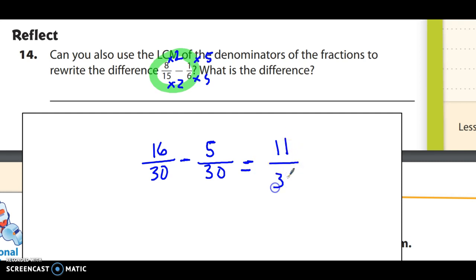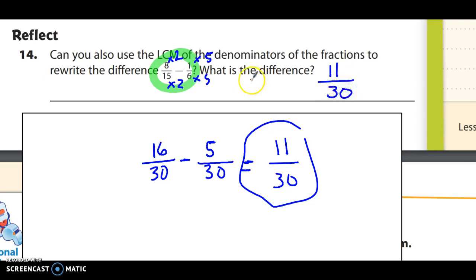So the conclusion you draw there is that subtraction is exactly the same thing as addition. You find a common denominator and then you subtract the numerators. So the difference is 11/30. I guess there's two questions. It's can you? The answer is yes, you can. And the second question is, what is the difference? The difference doesn't mean like identify different things. Difference is the answer to a subtraction problem. So what goes on your line here is the answer yes, and the difference is 11/30. And if you're thinking, well, how come you didn't simplify 11/30? 11 and 30 don't share a factor.